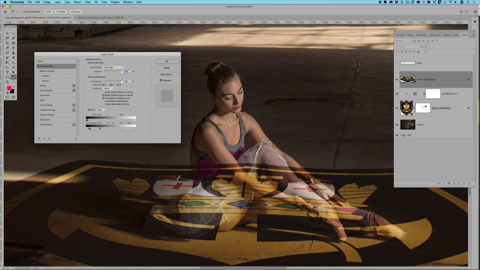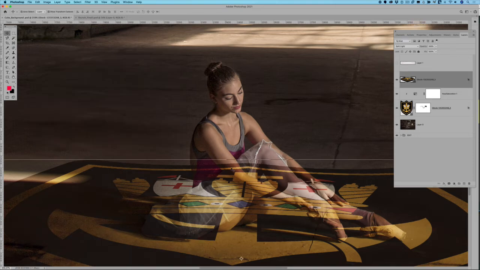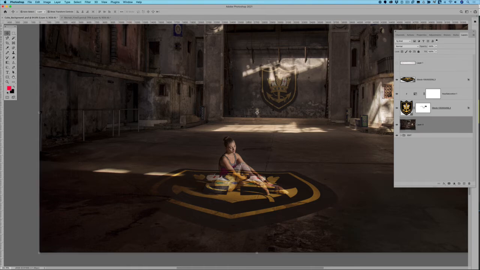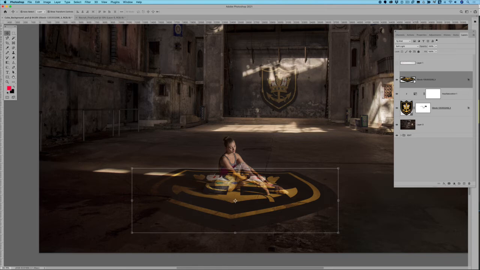So the logo is starting to look a bit more realistic, but what's missing here is that it's not looking quite right because I've got to cut the girl out of the shot. So I'm going to make sure that I've got my bottom layer, my overlay layer selected.